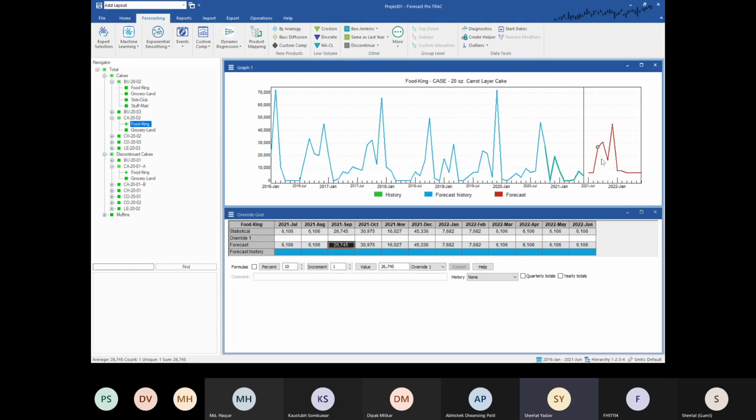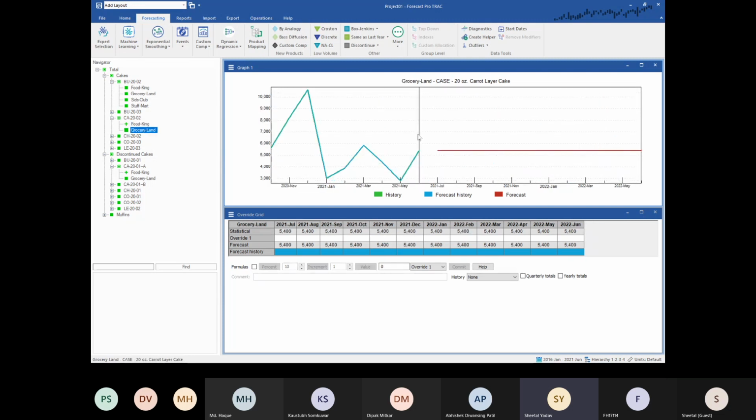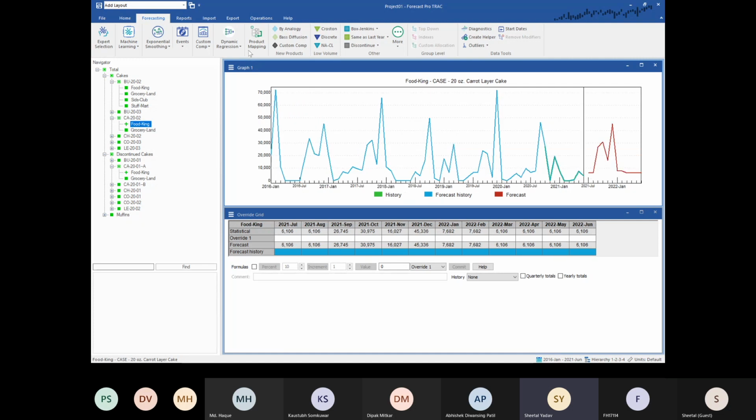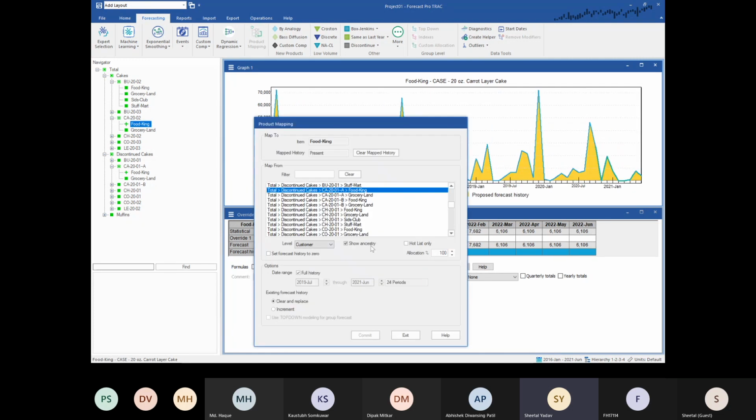I can see the higher sales in the month of September and October for this product, which was previously, if I look at Grocery Land, it was not giving me that output. But by using this product mapping, which is quite user intuitive, I can just go ahead and select the items on the fly and help select a better historical data is what we can do by using this approach.